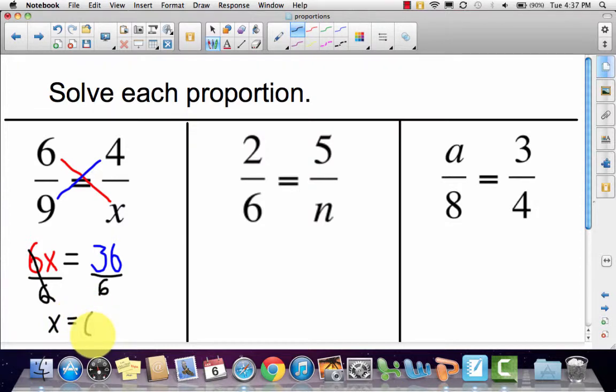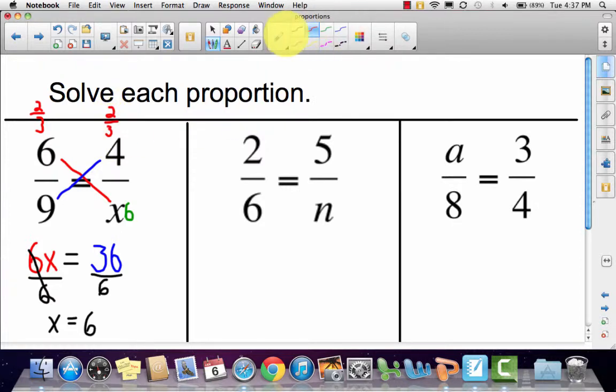So what that tells me is if I replace x with a 6 up in my original proportion, the ratio of 6 over 9 is equivalent to 4 over 6. And if I think back to what I know about simplifying fractions, if I simplify 6 over 9, I would get the fraction 2/3. And if I simplify the fraction 4 over 6, I would also get 2/3. So that's a really good way of knowing that I got my answer correct.